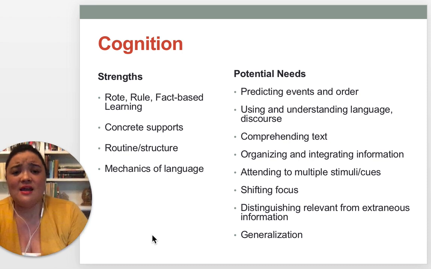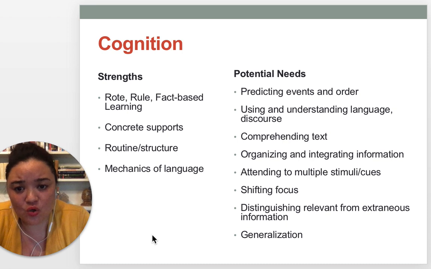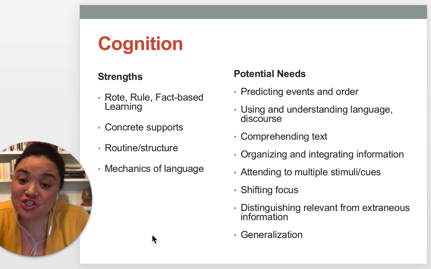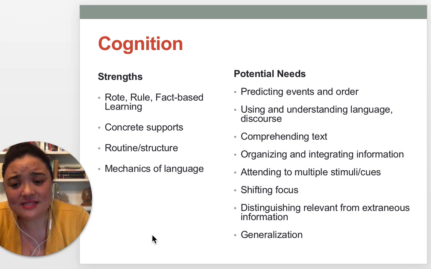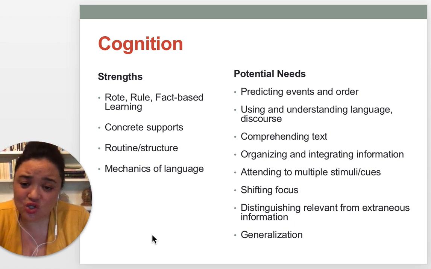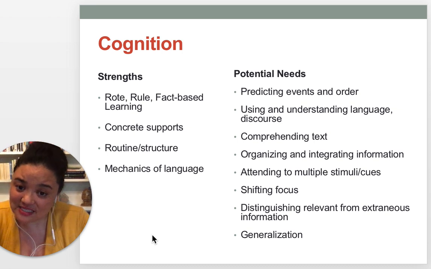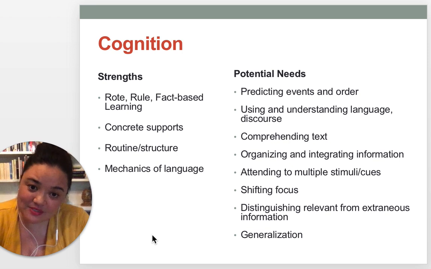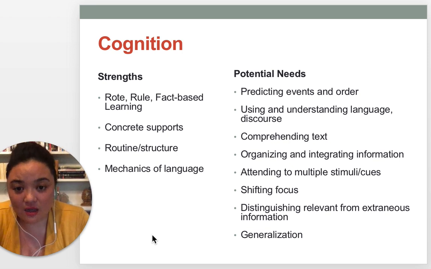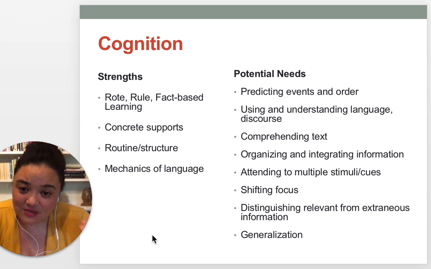So oftentimes, individuals with autism show strengths in rote, rule, fact-based learning. When I was teaching, oftentimes I would hear parents say, my kid is just so smart in some areas. He knew his ABCs when he was 2, right? And he can tell you the times tables up through his 12s, which is really great. But one of the reasons why that is a lot easier for individuals with autism to learn those types of skills versus other skills is because those are very rule, fact-based learning, right? Rote learning tends to be a strength in many individuals with autism, right?